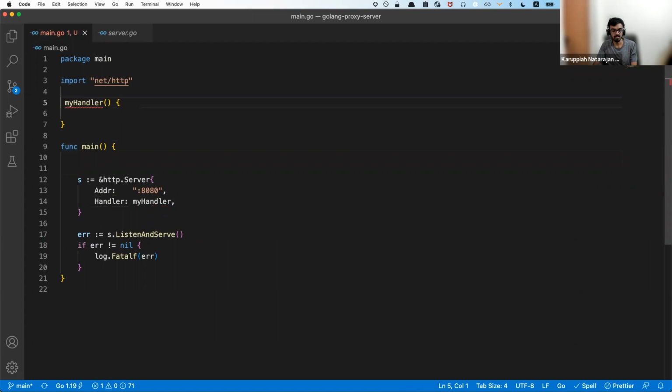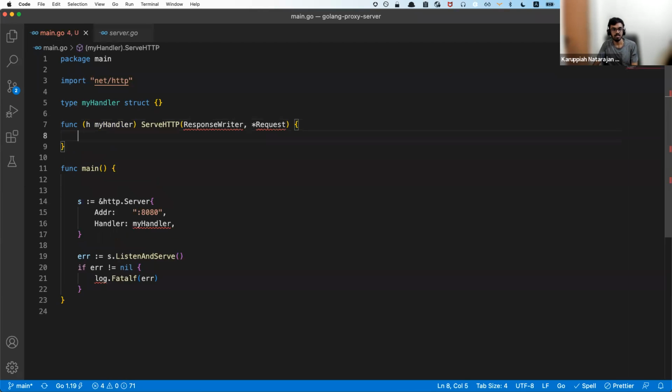So some struct that includes the interface, right? So H and then my handler, and then we have the response writer and the request, right? And what does it return? Doesn't return anything. Okay, awesome.